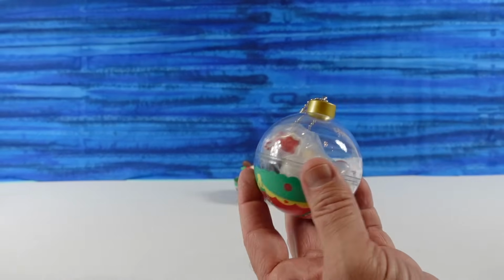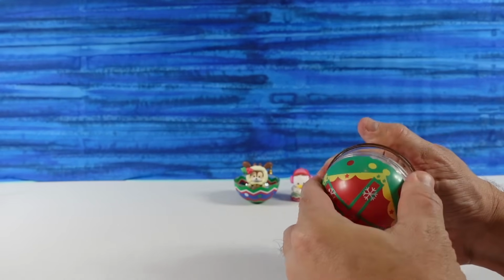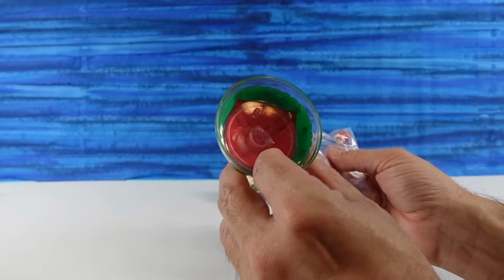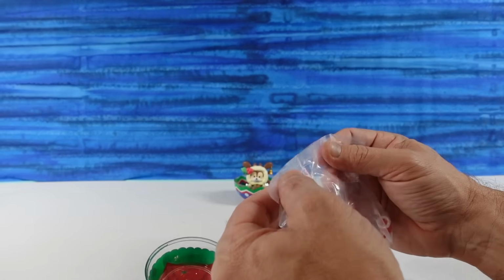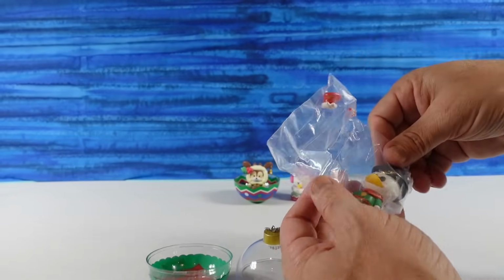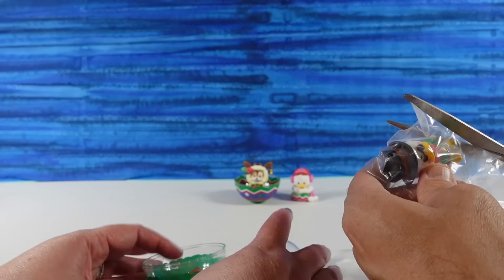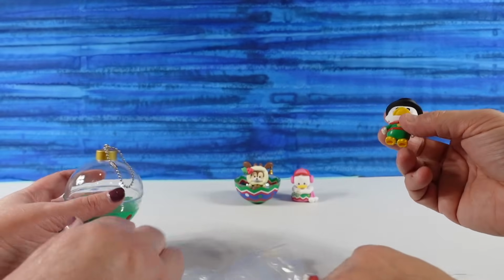I have a Scrooge McDuck. Who would have guessed it? Yeah. All right, let's see. All right, here's Scrooge. Now, Scrooge does not come with the build a bottom to the ornament. I see why. Pre-made. So we have accessories in here. I'm going to let Shannon get those out in just a second because I'm going to snip this. You're not going to try to put them in the ornament, are you? I don't think so. Okay.